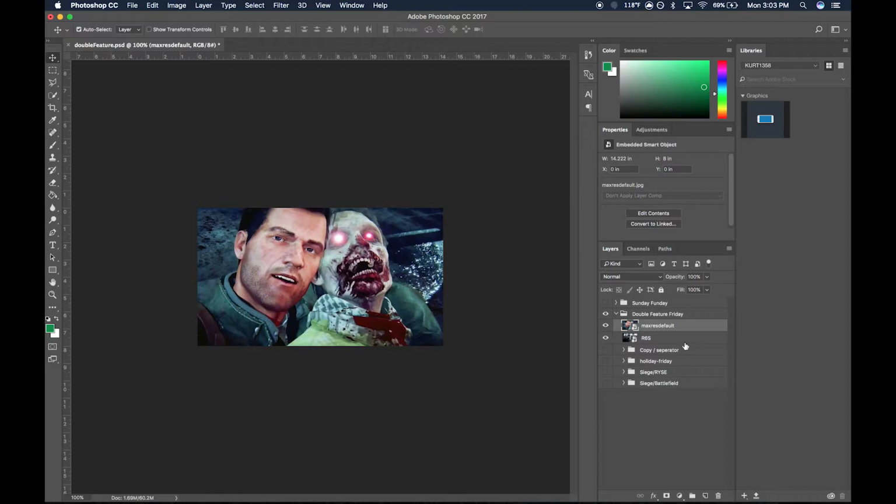And I grabbed these 2 images because, one, this is Frank West right next to a zombie. It's pretty clear cut what game this is. You can almost easily identify this from anywhere, that who this dude is and what he's doing. And even if you don't, how funny is that this guy is taking a selfie with a zombie? I would want to click on that. So that's why I grabbed this. Easy recognizable, and if it wasn't, it looks interesting, the fact that he's taking a selfie.